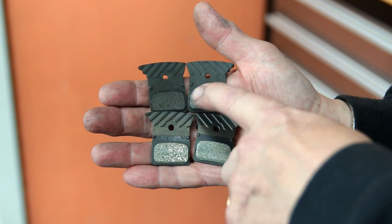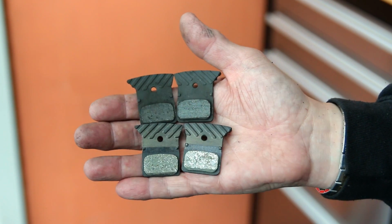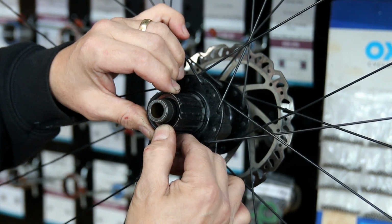You can see the difference between the before and afters. The ones at the top were in pretty good nick, but the ones at the bottom look like they've just come out of the packet. You know, it's amazing what a difference you can make just by cleaning those up and giving them a little skim. And now we're going to work on this rear hub.